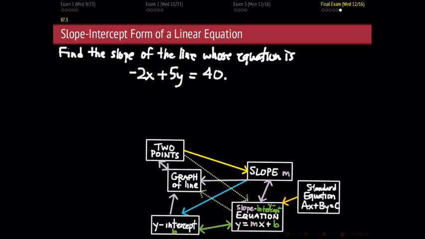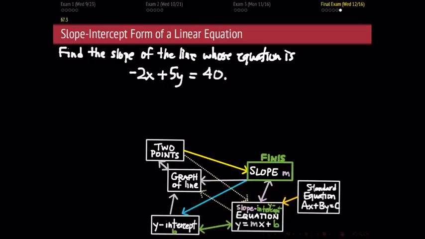So there's an example of an equation that I'm claiming is an equation for a line. And your problem is to tell me what is the slope of that line. How would you like to approach this problem? Where do we need to end up on this diagram? What is the question asking us to find? It's asking us to find a slope. So ultimately, we need to end up right here. We need to find out what is the slope of this line. So that is our finish line.